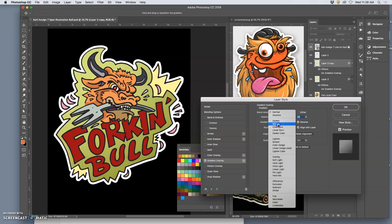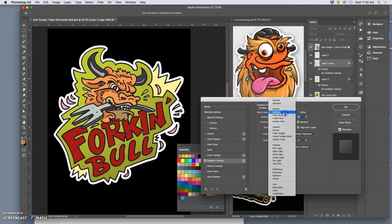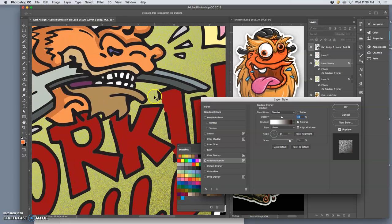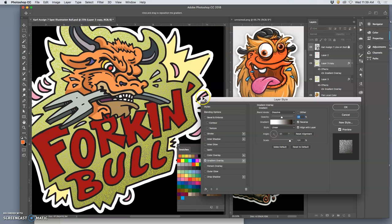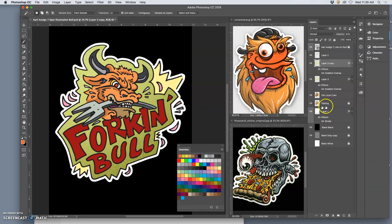I'm going to set them to multiply. That multiplies a little. And I'll set them to normal. If I do dissolve, it will give me a little bit of texture, which isn't terrible. That helps set it off too. So that's soft edge duotone. Yeah, I'll leave that one at dissolve.